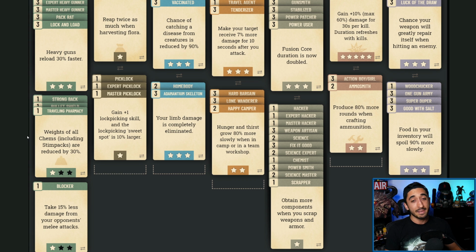Traveling Pharmacy. This is useful. If you want to carry a bunch of stim packs, a bunch of Rad-Away, a bunch of chems, etc., having the weights of all those reduced by up to 90% is also super useful.